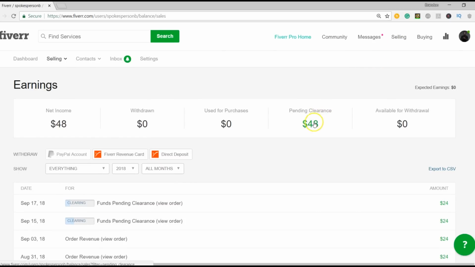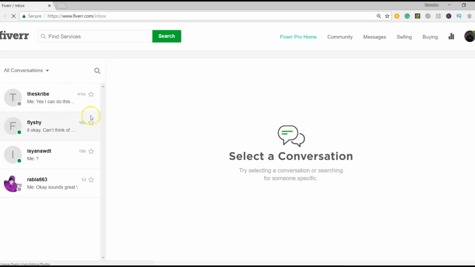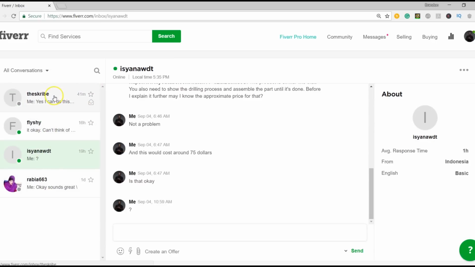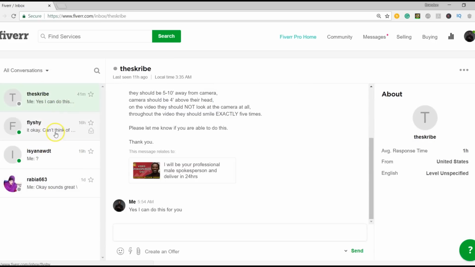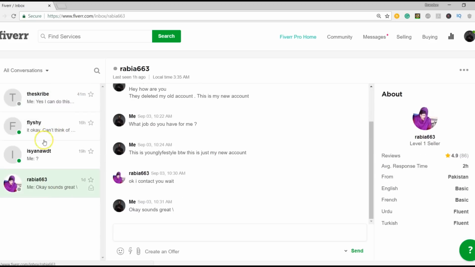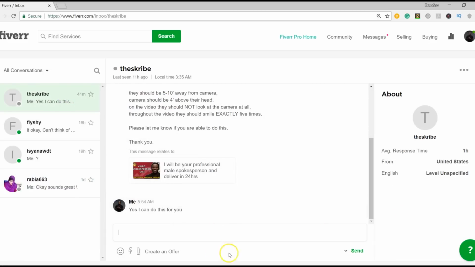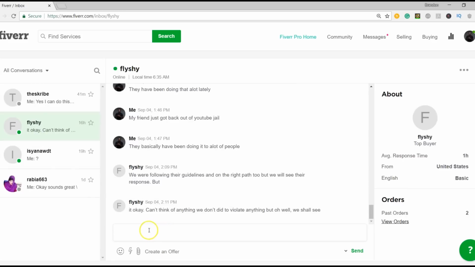And that's basically it for a selling account. Now, we do have the inbox where you can see your conversations. They very much did an upgrade on this. This is very great. Before, you would have to individually go into every single conversation. It'd be a separate page. Now they have it where you can just see all the people that you talk to, and if you want to click and talk to them, you just go and talk to them. If you want to talk to somebody else, you just press the other person's name and you quickly go to the conversation, which was a great upgrade.